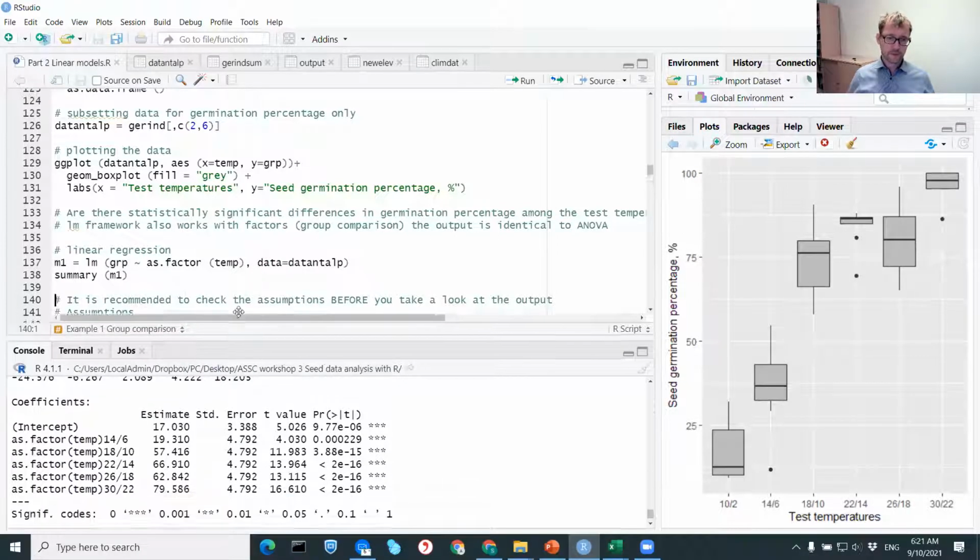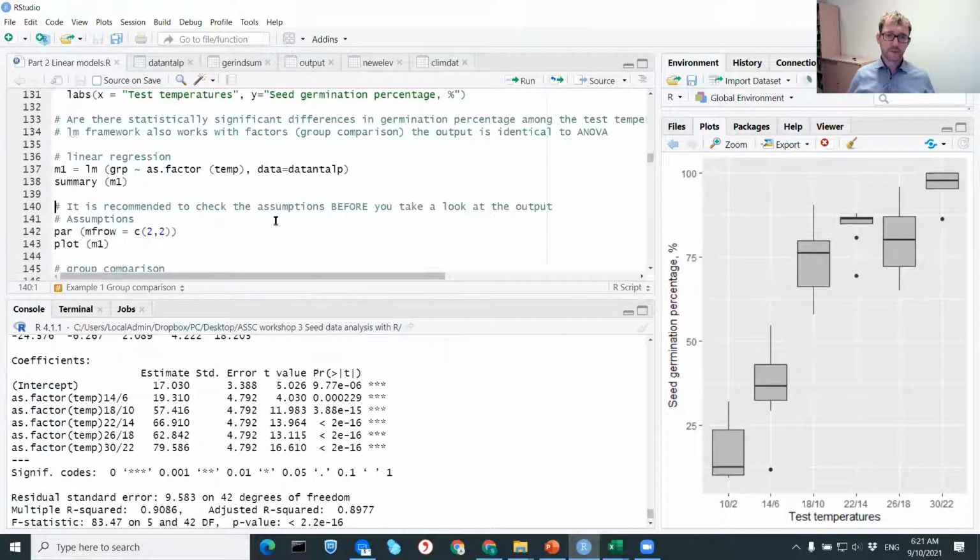But as it stands here in the code, and this is what the majority of my colleagues do not do, before you start thinking about the results, what they mean, what is their biological, ecological importance and meaning, you have to make sure that you picked the right model, right? Therefore, you have to take a look at the assumptions and the residuals before, not after.